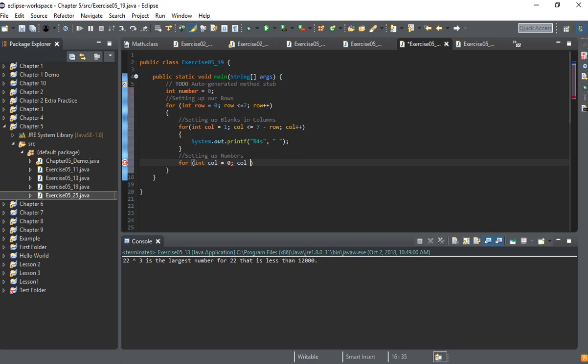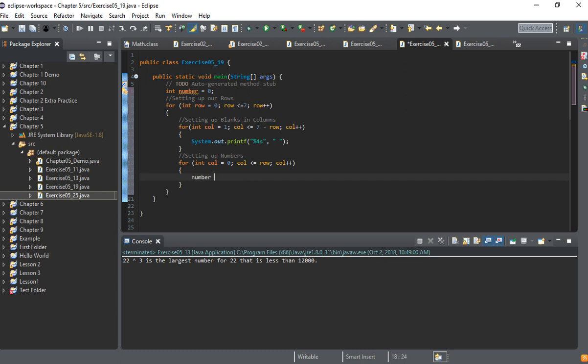And we're going to do the number of numbers we're going to put is the same number of rows that we're going to have in there. So it's going to correlate with the row that we're on. Okay, and then column's going to go up each time.